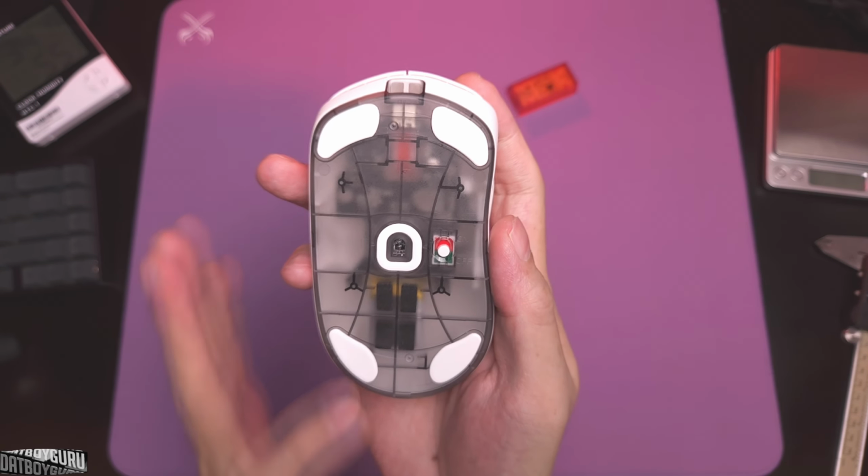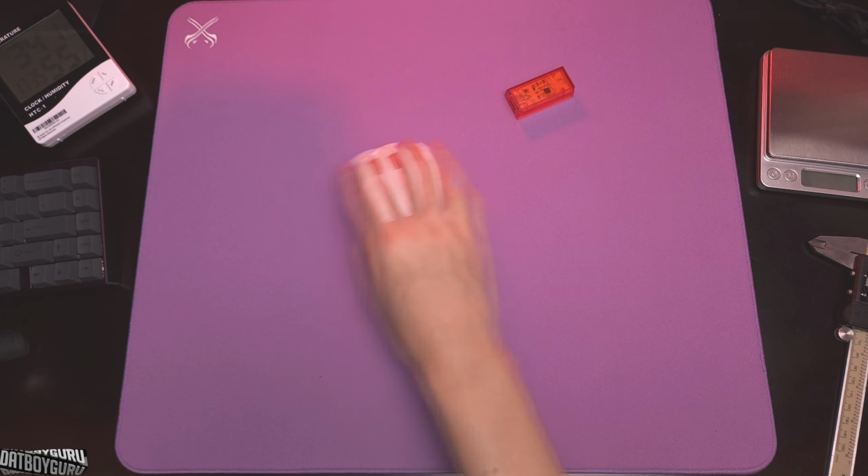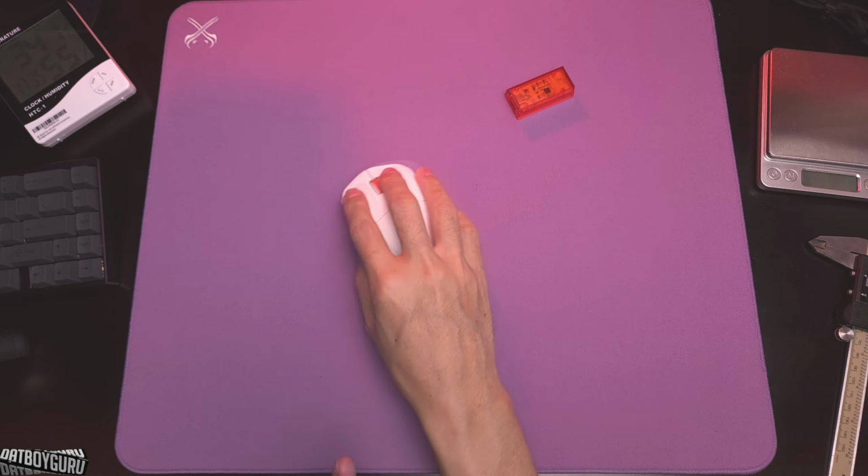I'm going to take care of it. I'm not going to scratch it on the table. I'm going to keep it on mouse pads only. Make sure that it stays in good condition because I like it that much.